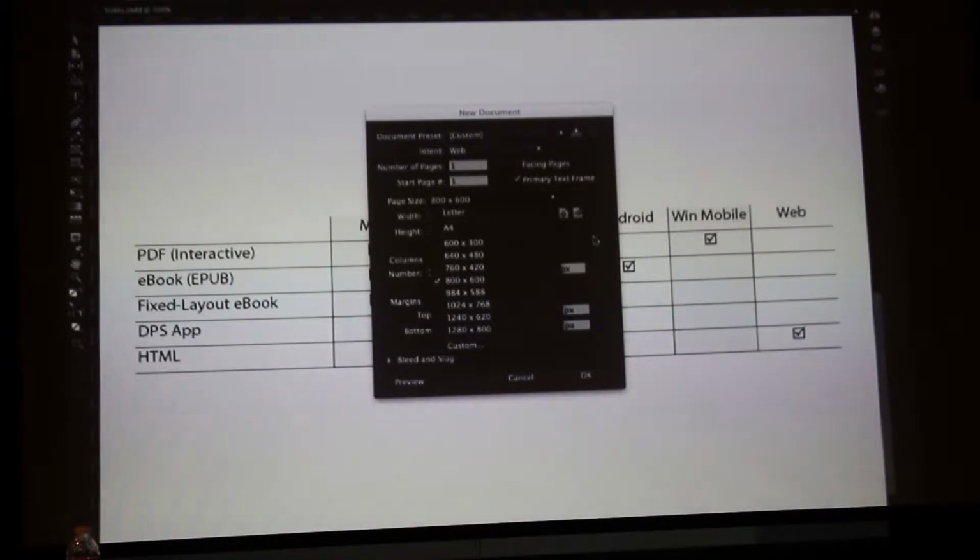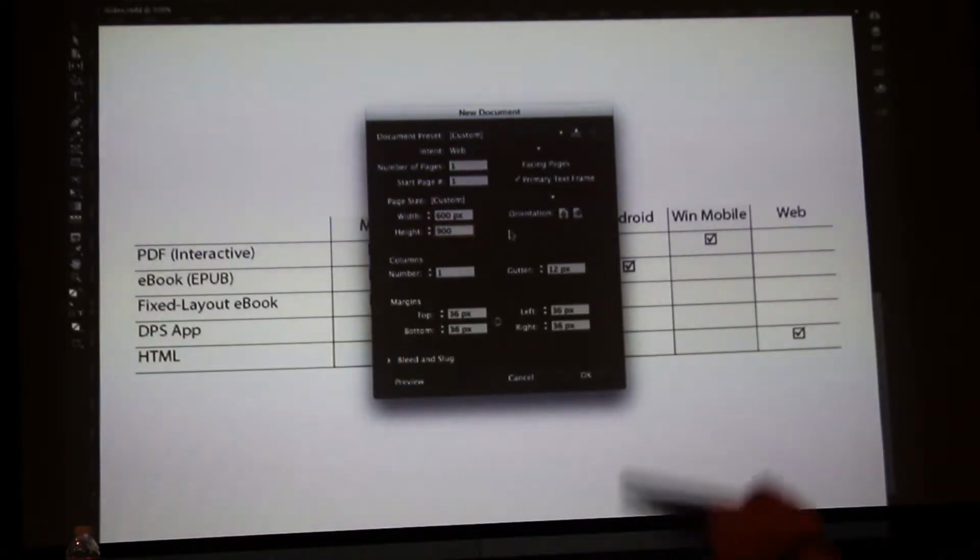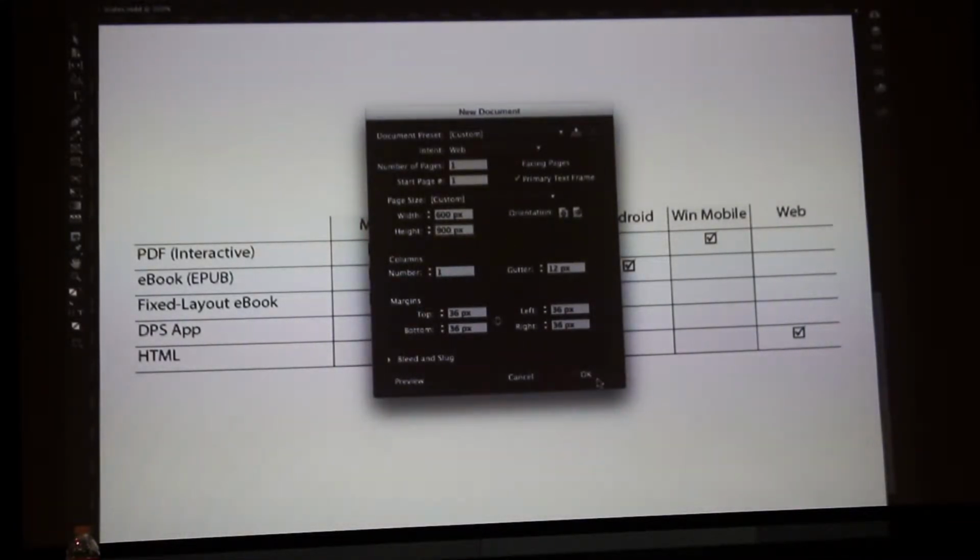And I look around the room, we've all got widescreen laptops. But really, with an ebook, it doesn't matter too much. So what I typically do is I set the width to about 600, and then I'll set the height to something like 900, just so I get the feel of working in an ebook, taller than wide kind of thing. Then you hit OK, and you've got a basic document.